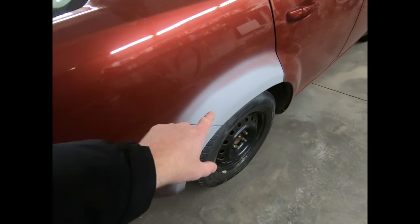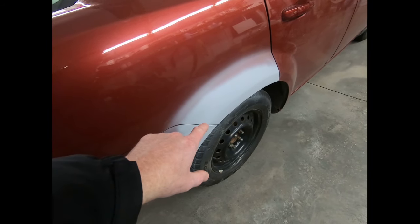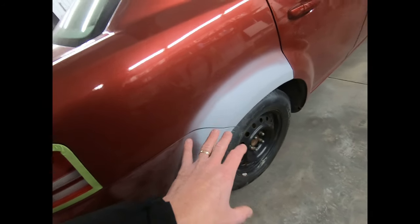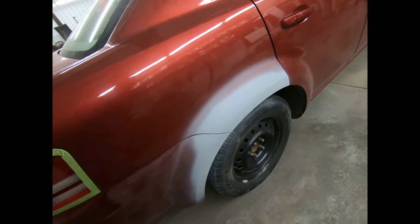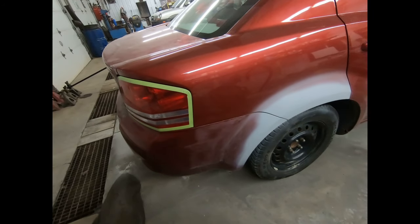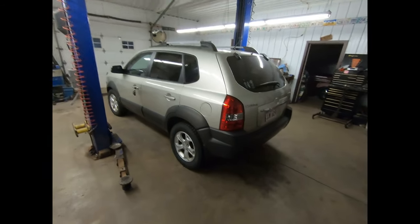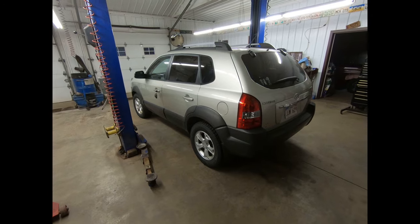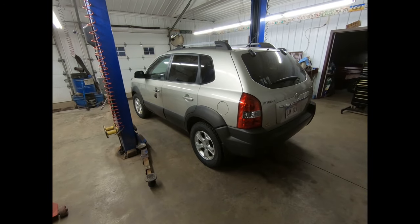And a little spot back here where one of Junior's friends, Robert, bumped into him in a parking lot. So we're going to get that fixed up, and Grampy is going to get, hopefully, all of this blended and painted today.